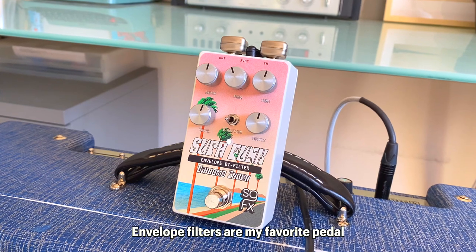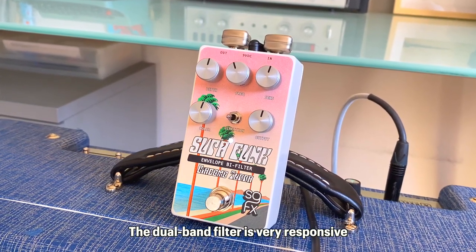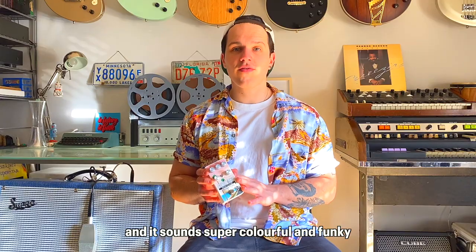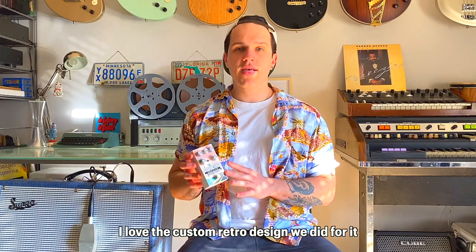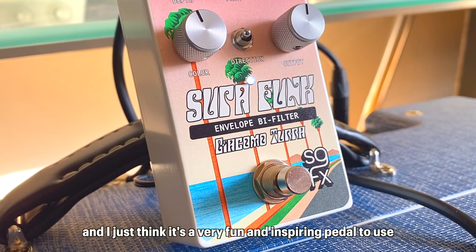Envelope filters are my favorite pedal, and this is the one that I've always wanted. The 12-band filter is very responsive and it sounds super colorful and funky. I love the custom retro design we did for it with the palm trees and the ocean, and I just think it's a very fun and inspiring pedal to use.